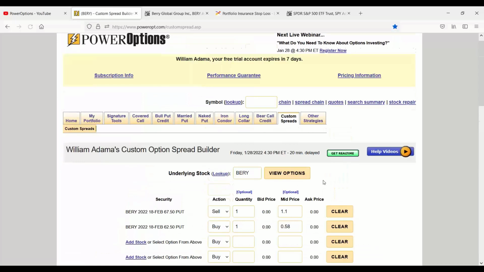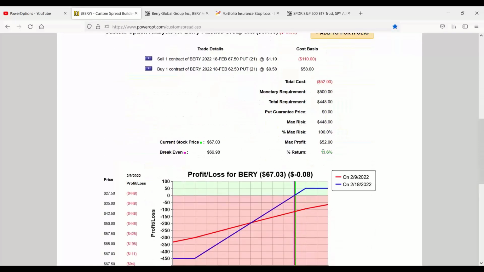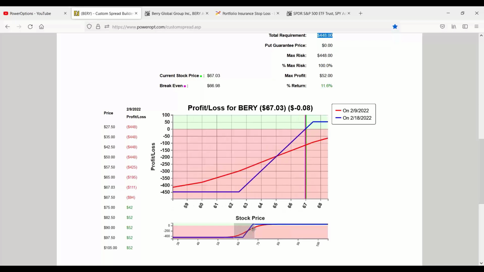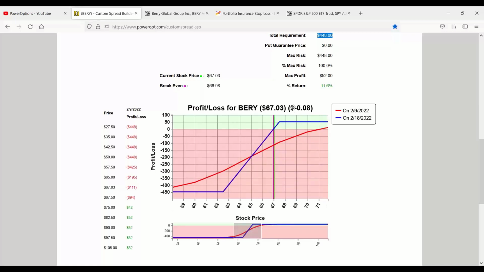All right. So this is a reasonable bull put credit spread, 11.6% return. 52-cent net credit at midpoint on a 5-point true risk. For a true risk, actually, $448 of this position went against me. As we can see now, the stock is trading between our strike prices, just a little bit below the short option.